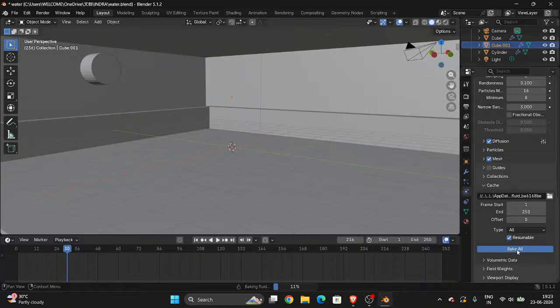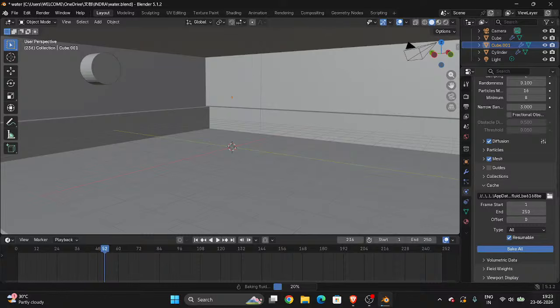So wait for a bit. What it's doing is selecting each frame and creating a water flow, like how water flows in real life, and it will show us in this. Let's say it's going on a single frame.